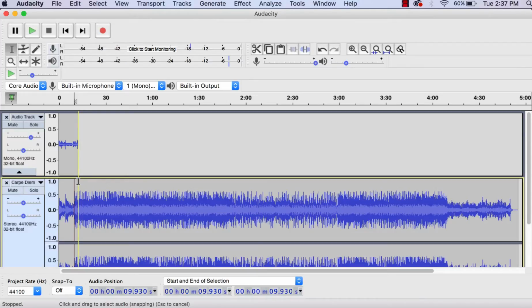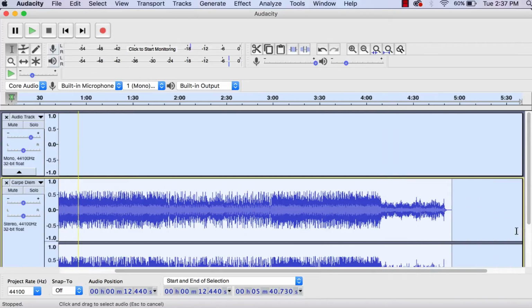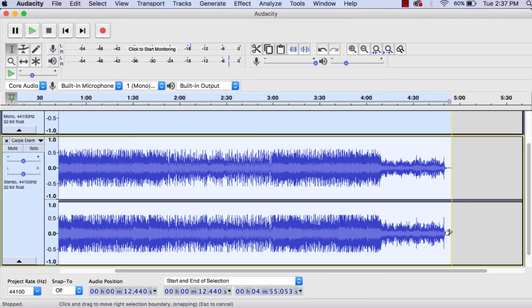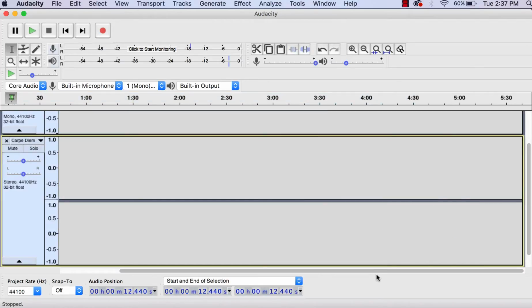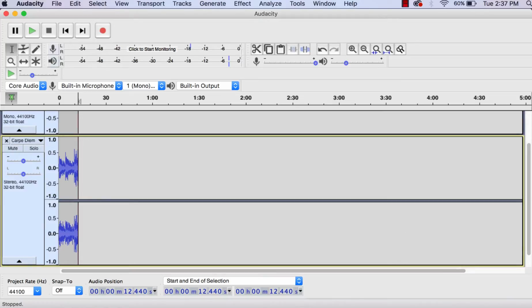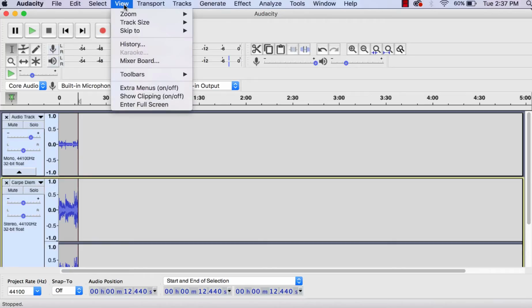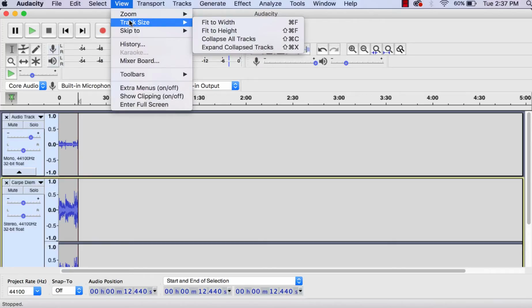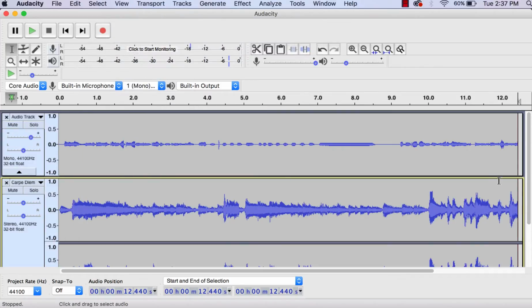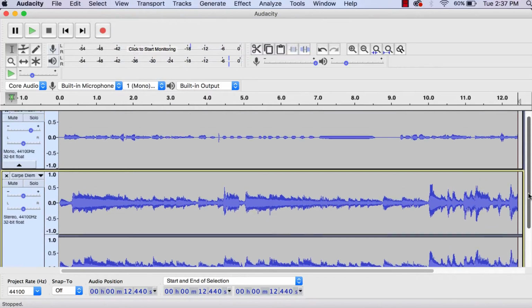So what I'm going to do is go right to the end of where my vocal piece ends, and I'm going to click, and drag over till I get to the end of where the music is, and I'll click delete, and that will delete all the extra music that we don't need because our vocal piece is very short. As you can see, it's very tiny and you're not able to really see it anymore because it got all crammed up. So we will go to our View menu at the top, click on View, go to Track Size, and Fit to Width, and that will make it all long again so we can see every bit of our music.